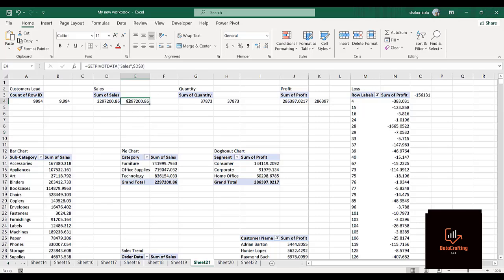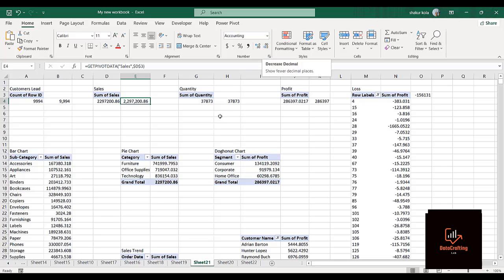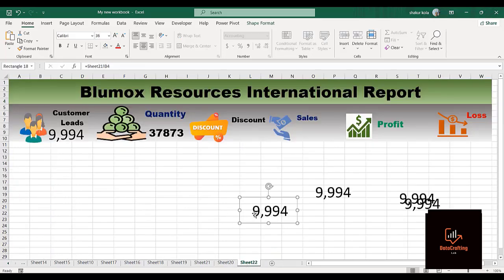This is where we have our sales. Let's return this and put a comma. Now our sales is E9. Let's come back here and change this to E9. Hit enter.